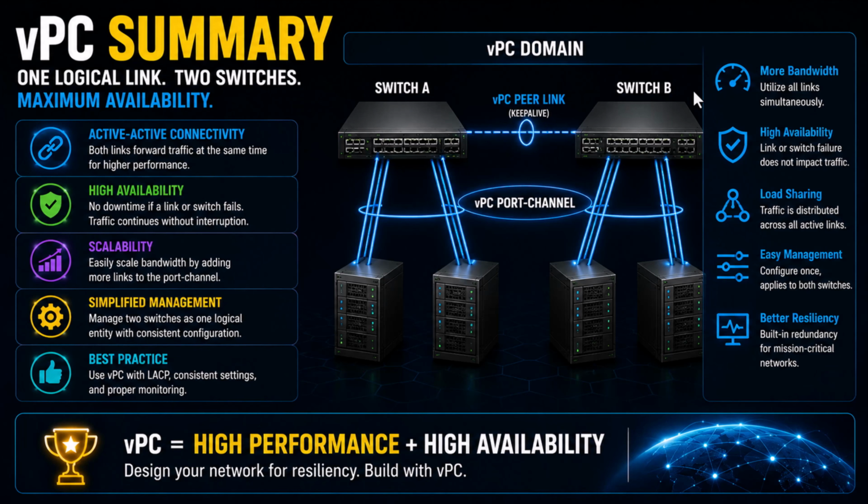Let's quickly review what we've learned today. A port channel combines multiple physical links into one logical interface. It provides more bandwidth, redundancy, load balancing, simpler management. LACP is the recommended protocol for modern data centers. PAgP is Cisco proprietary and mostly used on Catalyst switches. And finally, Cisco vPC allows two Nexus switches to act as one logical switch, providing true active-active connectivity with no blocked links. These technologies are the foundation of resilient, high-performance data center networks.